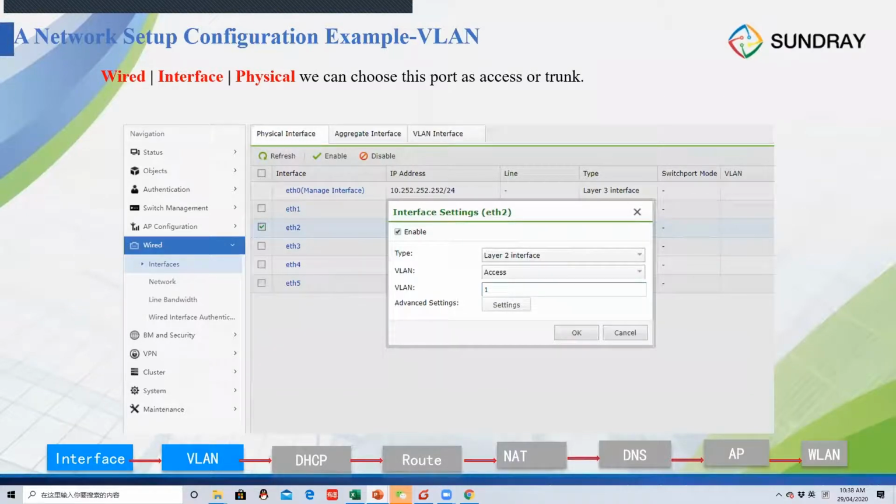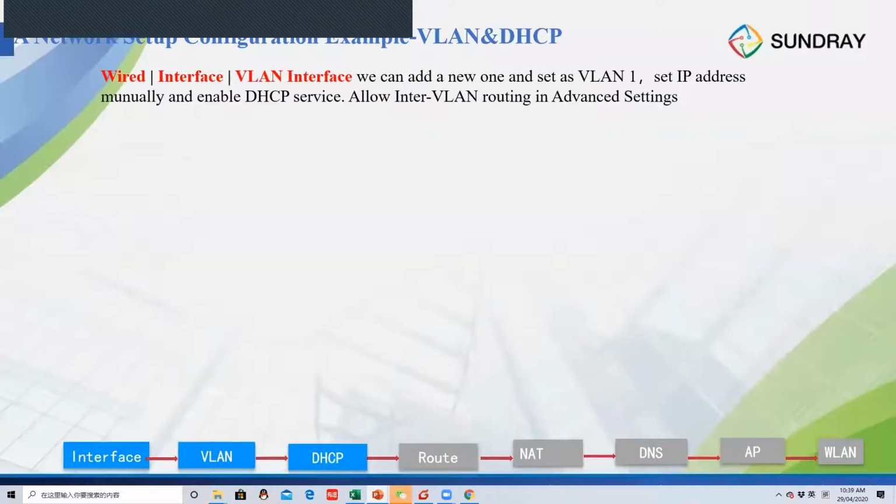So we can configure layer 2, layer 3, trunk, or access. It's very flexible. Here I chose to configure it as access with VLAN 1.